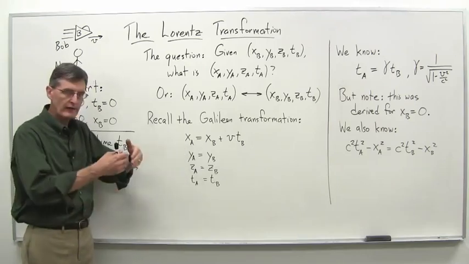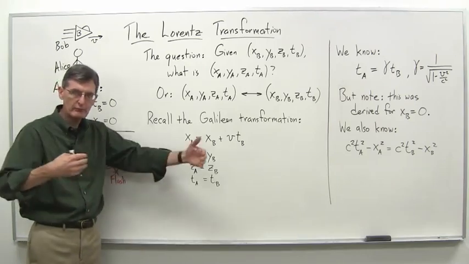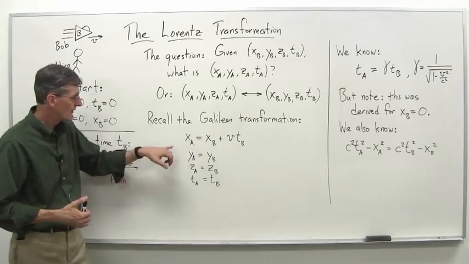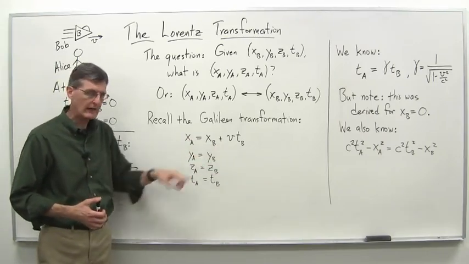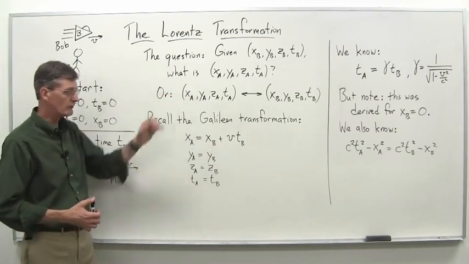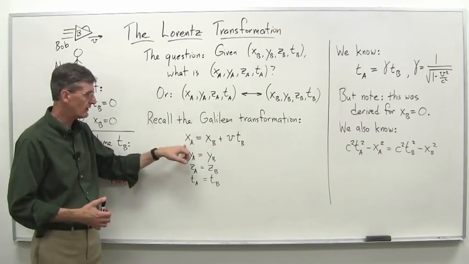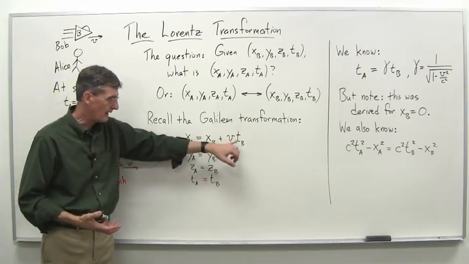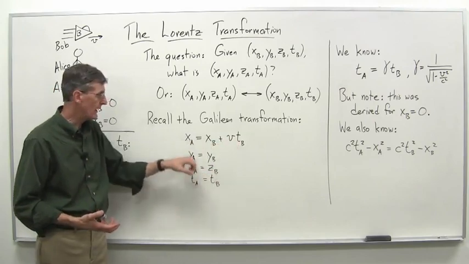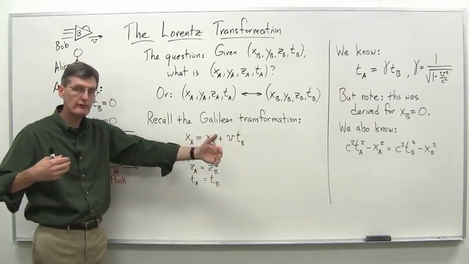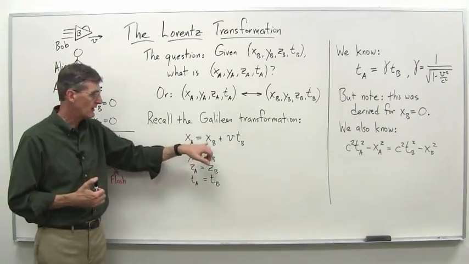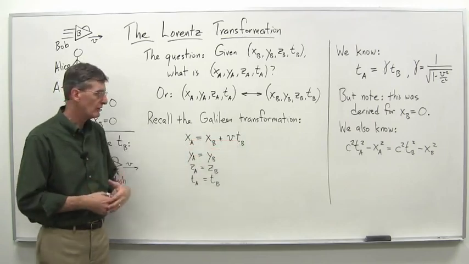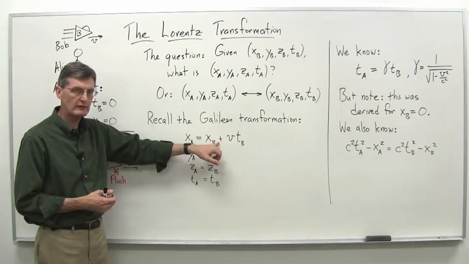Simply, if we have two inertial frames of reference in relative motion with respect to each other, so constant velocity motion, and we'll use, again, Bob and Alice here, Bob moving to the right, Alice stationary. If Bob measures something at coordinate x_B and time t_B, then Alice can find out where that is in her frame of reference by taking the x coordinate of Bob and adding v times his time. And note the plus sign here.